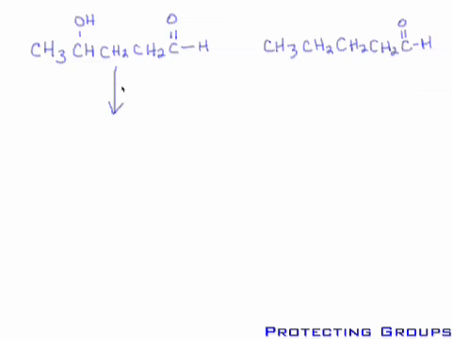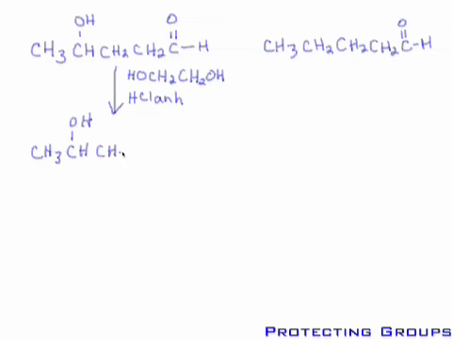Well, we learned a few scribblecast lectures earlier that we can react this molecule, an aldehyde, with ethylene glycol. And if we hit this with anhydrous HCl, we can drive this reaction through to the full acetal. If we do this, we get a molecule that looks like this.